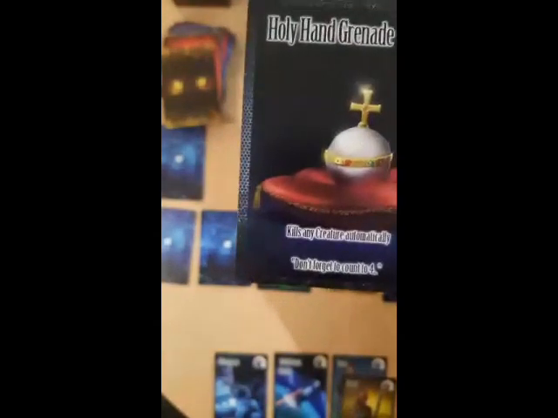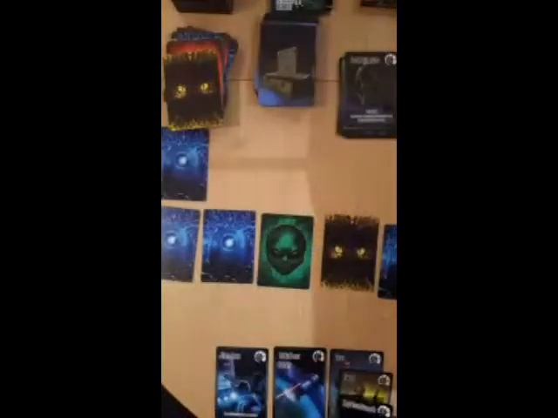And finally, I've drawn from the Kickstarter Expansion Deck the Holy Hand Grenade, which has a special ability. It is able to destroy any creature automatically. So I'm going to hang on to that for a minute for when I come across something nasty. It's also a level 3 card.